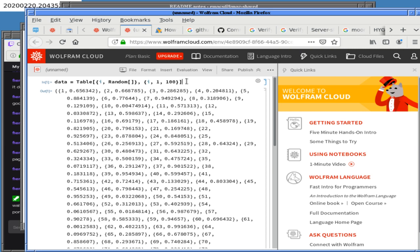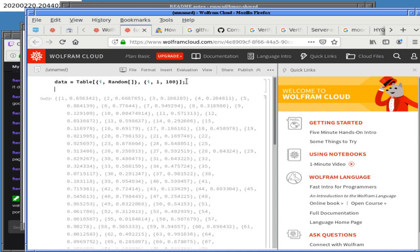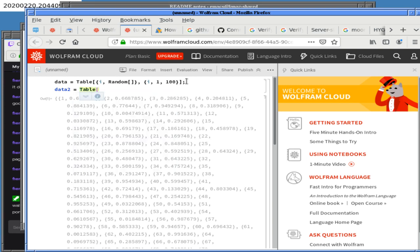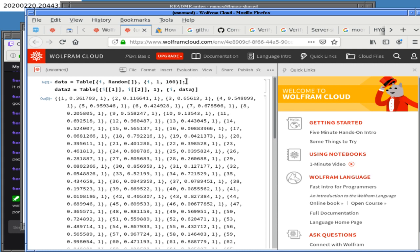But I think what you want to do is create a second data, data two. Yes. Okay. So here, that's the difference between computer science and math. In math, you cannot just add ones. Correct, you can't. You can just add it. So what you want to do is create a new table that has... Totally different vector space. Okay, but let me see if I understand what you're doing. You want to create this table here that looks like this. Is that what you wanted me to do? Yes. But that's not the data. The important thing to remember, this is not the data. This is a modification of the data. But okay, good. Now what do we do?